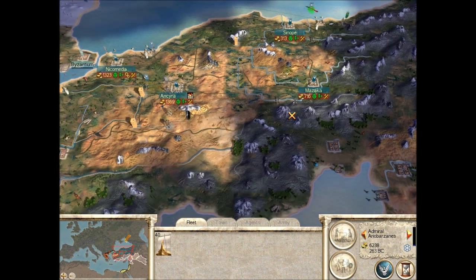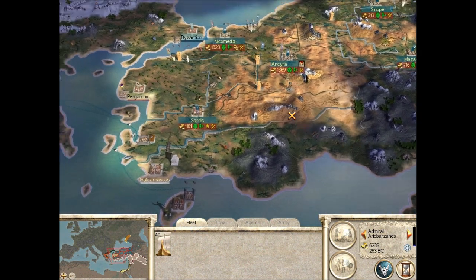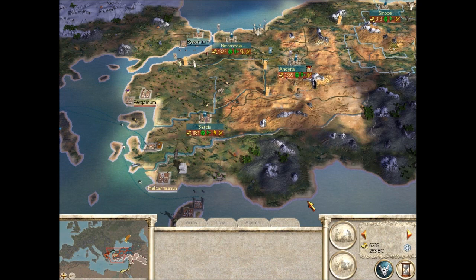So we braved the dangers of the Black Sea. Now we are going to... Oh, there's that Greek spy we kicked out of Sardis. Unit of 3 hoplites. That's a fail. It's kind of funny, but it's a fail.